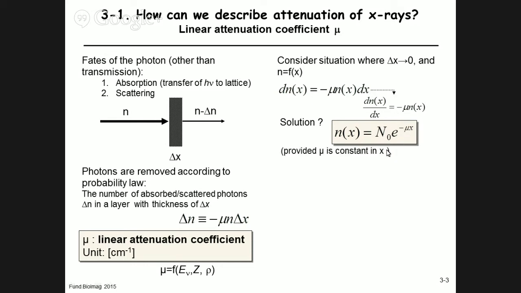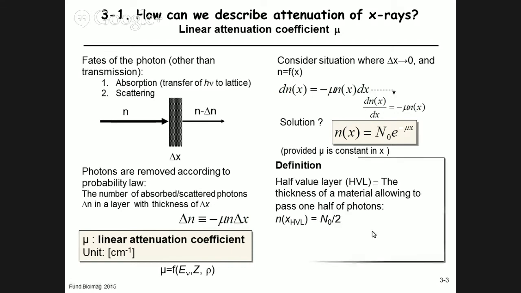Now here, the caveat is that we've assumed that the linear attenuation coefficient is constant in position. So it's constant with x. That's a simple situation. That's valid for a tissue or for a sample where its makeup does not depend on position. But that just makes the mathematical expression easier here. Okay, now there is a definition I want to introduce, and that's the half-value layer.